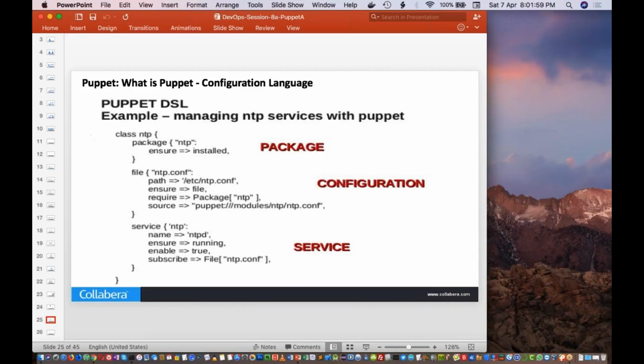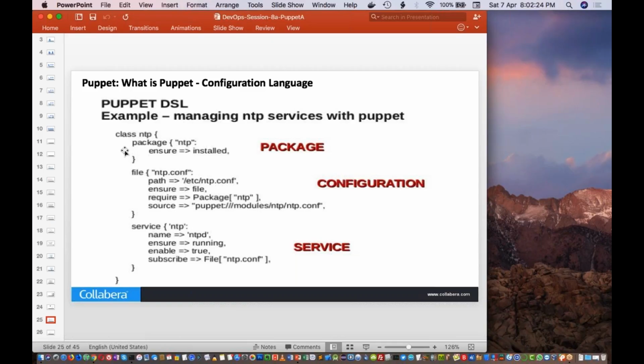The package resource declaration will identify which package and the state. This configuration is for adding the configuration file for the package. This is just an example of one NTP service.